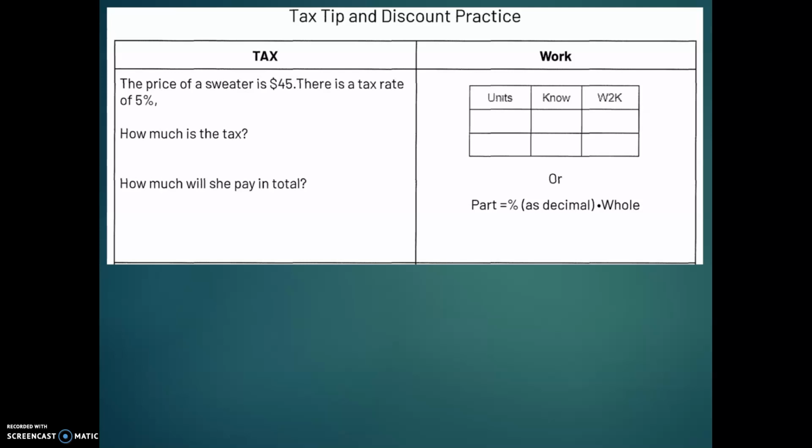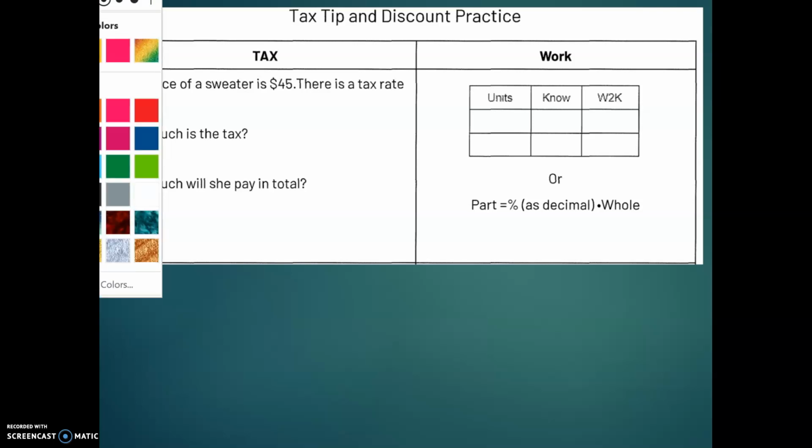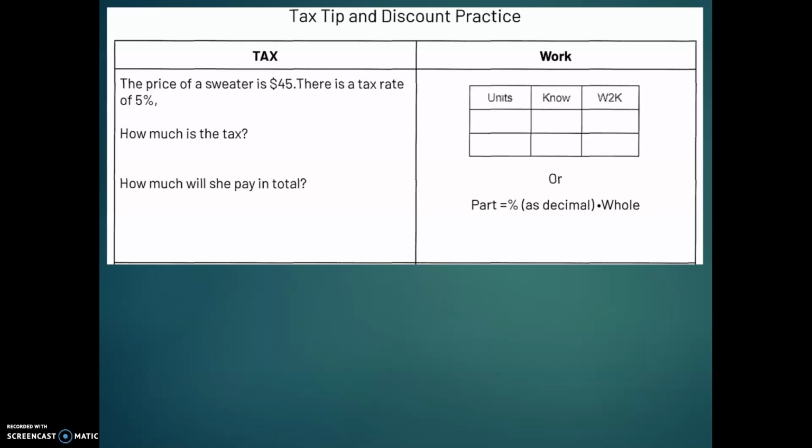Well, first of all, let's talk about what tax is. So tax is something extra that you have to pay. So the keyword there is extra, meaning it is something that you would be adding on. So on your notes, go ahead and put a nice plus sign next to tax. I would put it on both sides just to make sure that you know that we are adding for tax. It is extra that you pay.